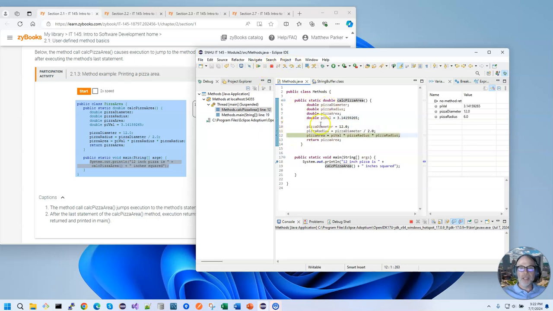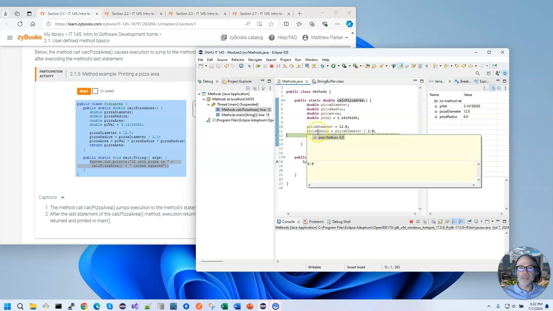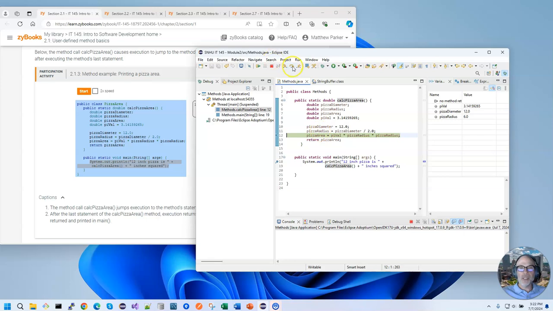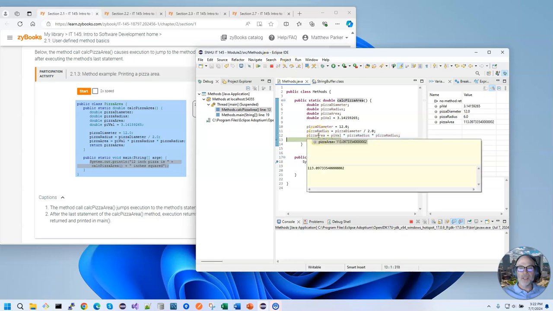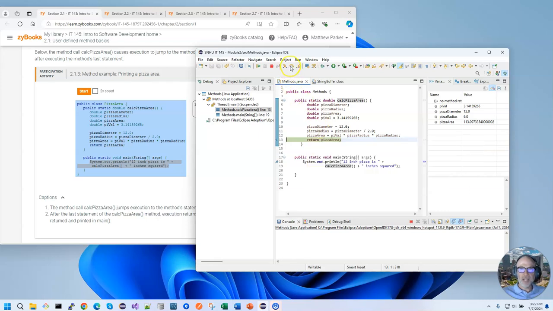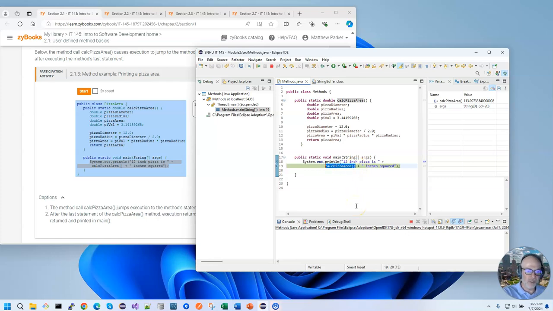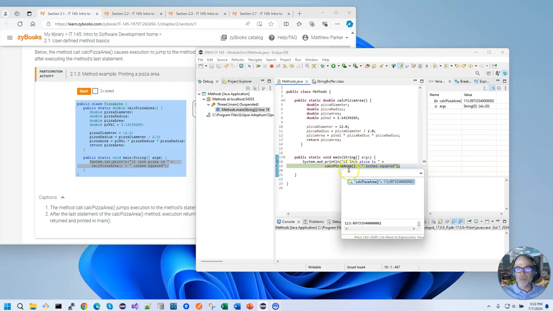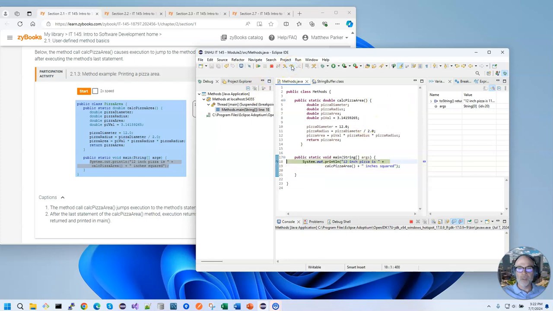Now I can step through and I can see that the diameter was 12, the radius is 6, and then this is going to calculate the area. Right there we can see that the area is about 113, and then I can step over. That is going to return back the value 113-ish. If I highlight this, and do a Control Shift I, I can see what that value is, and it's going to be about 113 right there. When we step over for the last time, we then get the output displayed right there. If we wanted to play around with this, we could make this 10. We're going to get a different value.